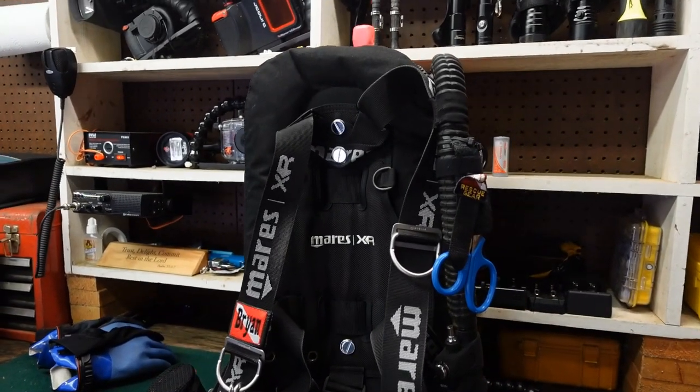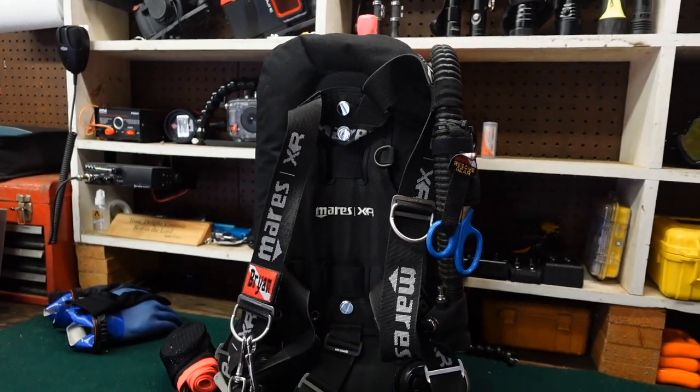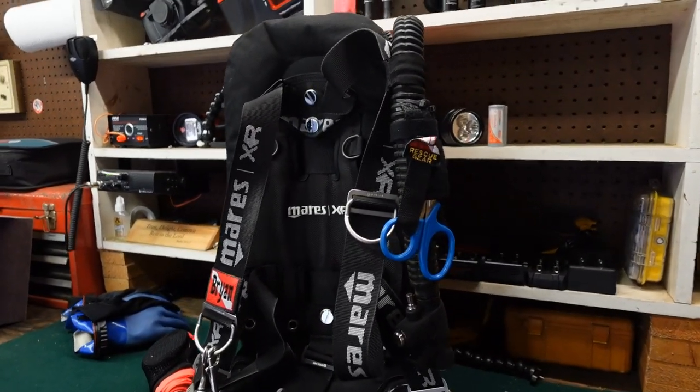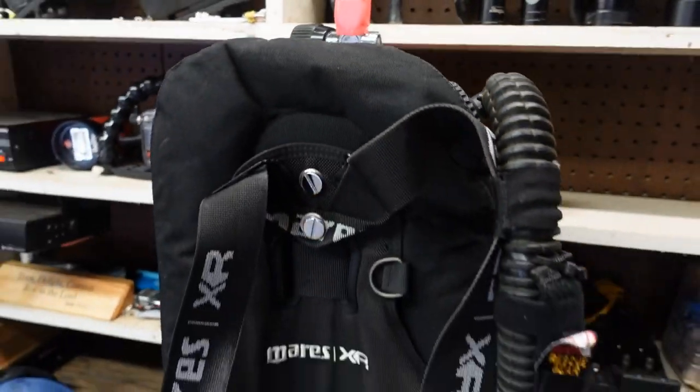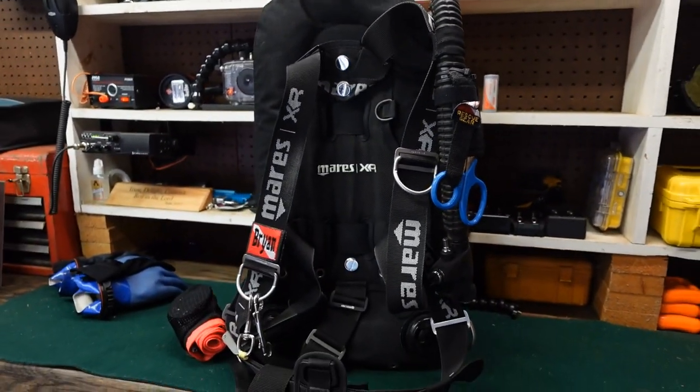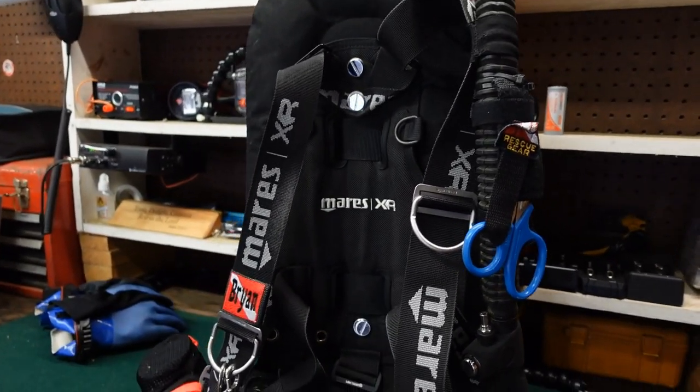This was the BCD that I was wearing. A lot of people say with dry suits, you've got to have a heavy steel plate, and that is simply not the case. I wear this system with a steel 80 or this 63 that I have here. And of course, I can swap it out for an aluminum 80. I can wear this system with virtually any cylinder out there, and it's going to be just fine for me.